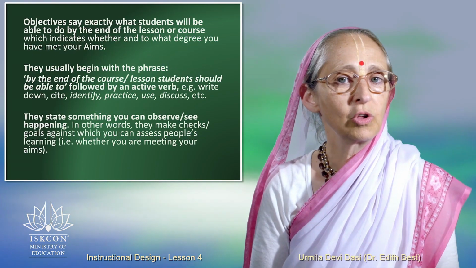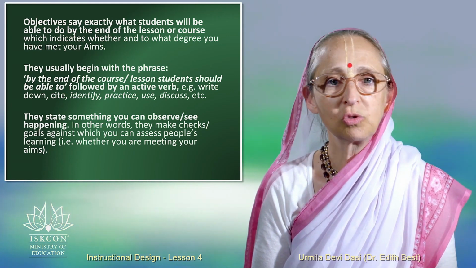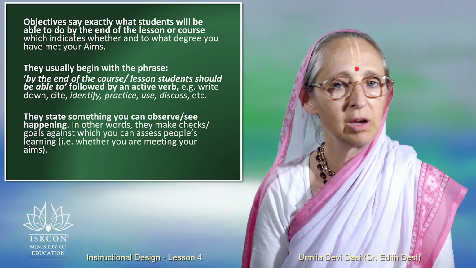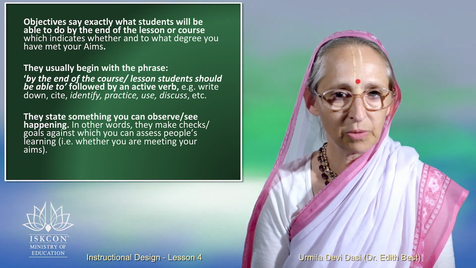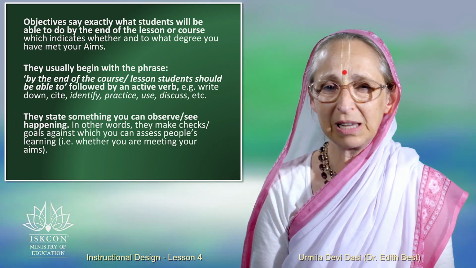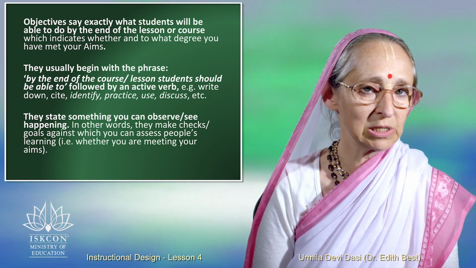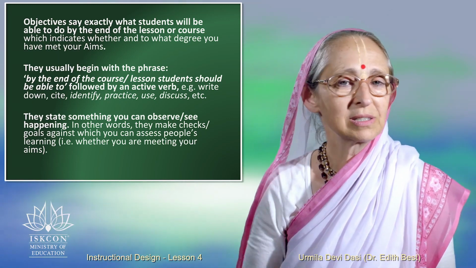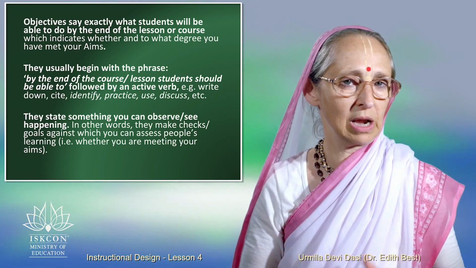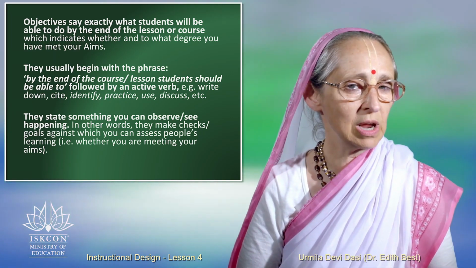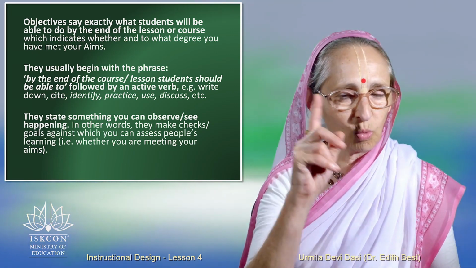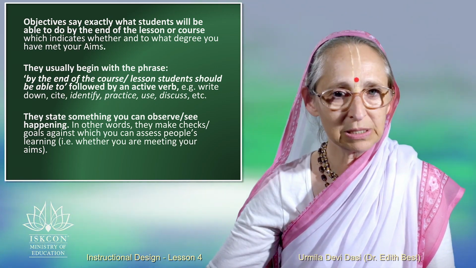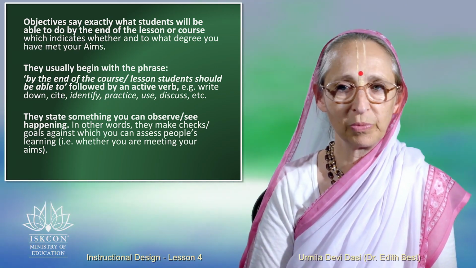Be careful you avoid in objectives: students will know, students will understand, they will appreciate. No, none of those. Students will be able to list, students will be able to explain, students will be able to teach. Something where they're demonstrating their knowledge or demonstrating their skills, and you can watch and hear what they're doing. Very explicit, observable, and measurable.